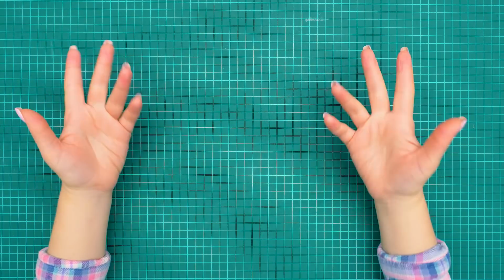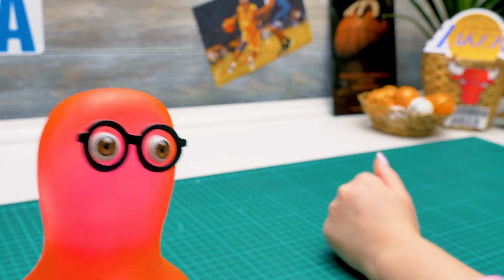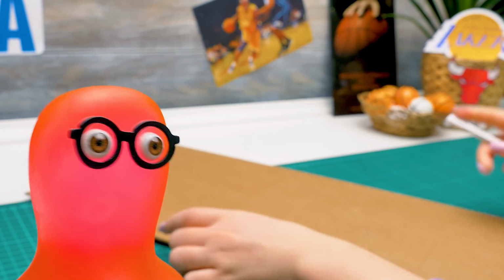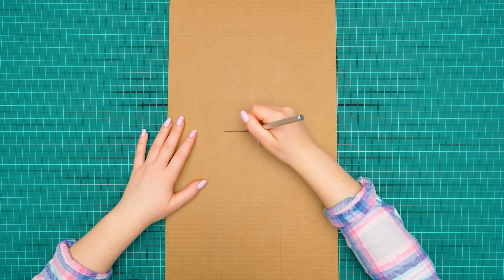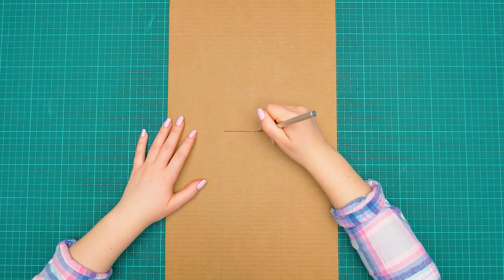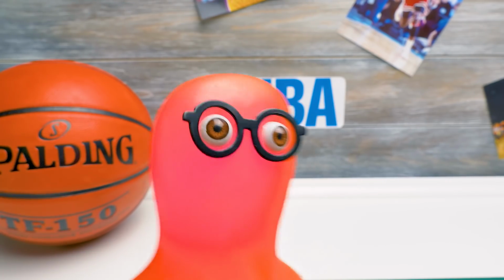Hello, guys. Today we're going to make a cool table basketball. Sue, what about the table basketball we made together? Why do we need another one? This will be different. We'll combine it with the Tic-Tac-Toe game. Wow, this sounds intriguing. Continue, Susie.